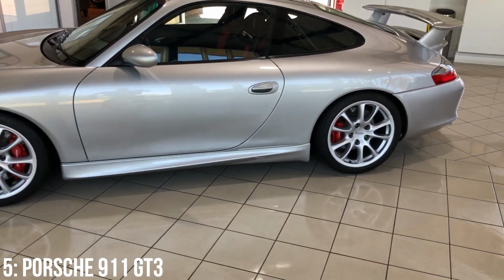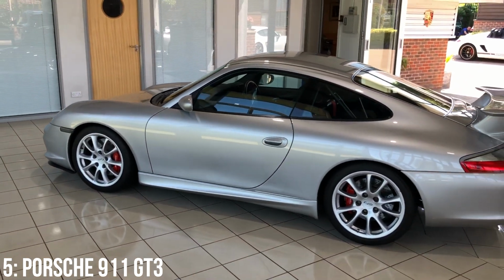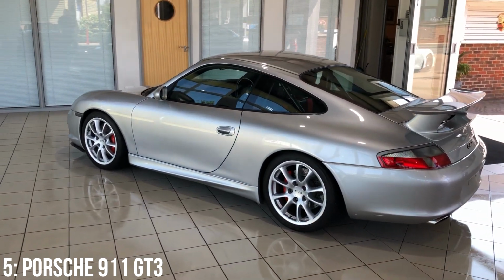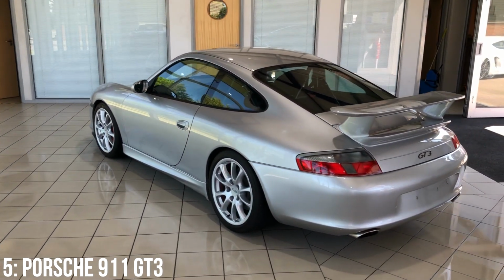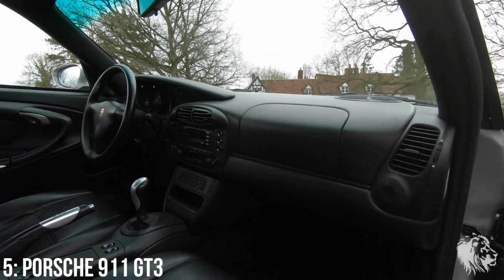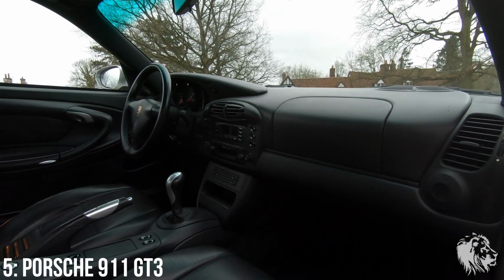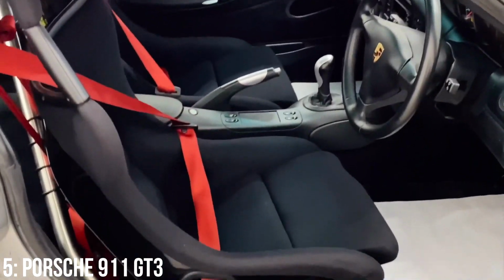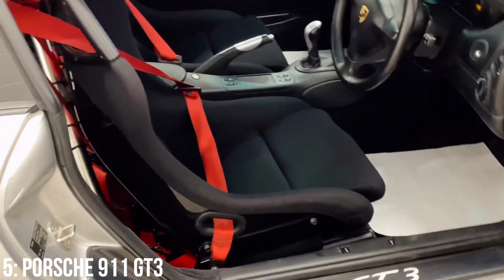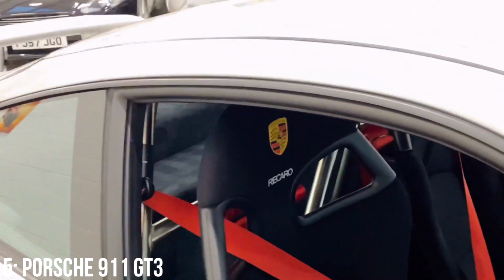Anything that adds additional weight was removed, like the sound deadening, rear speakers, the sunroof, air conditioning, and the rear seats. That said, some of these were available as optional extras, so if you're in the market for one, do check the spec. The wheels were also replaced with lighter ones to decrease unsprung mass, and if you're really focused on going around a track, you could get a Club Sport package which gave the car bucket seats, a half roll cage, racing harnesses, and a bunch of other racing features on the interior.